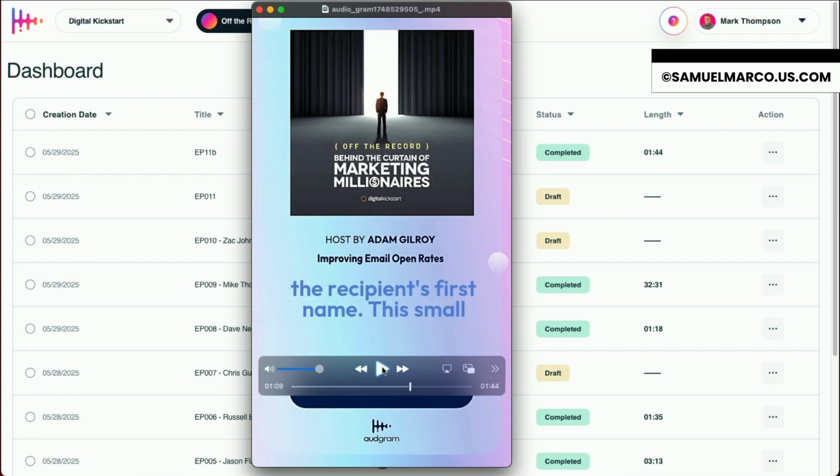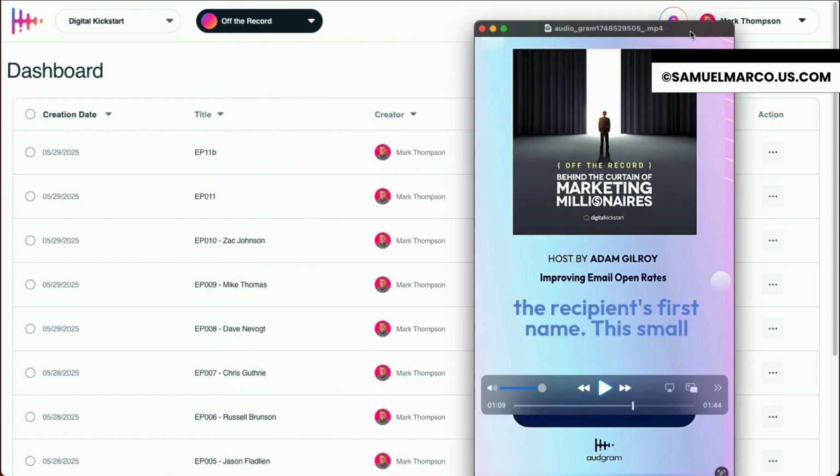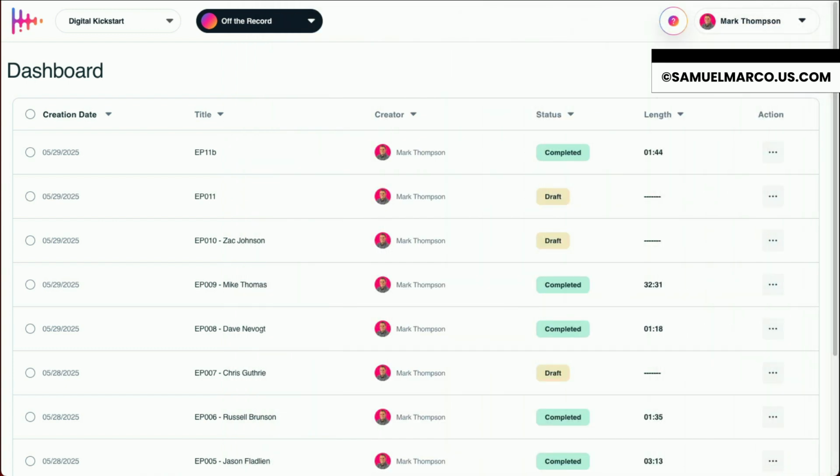All right, so I'm not going to play the whole thing just so you can see, but as you can hear, we had the intro that played at the very beginning, and then we had the actual audiogram with the caption showing, and then it highlighted it. So really cool, guys. It's super easy to use and very accurate. As you can hear, it sounded like a realistic voice. And as I said, with the cloned voice feature, it just takes it to the next level.